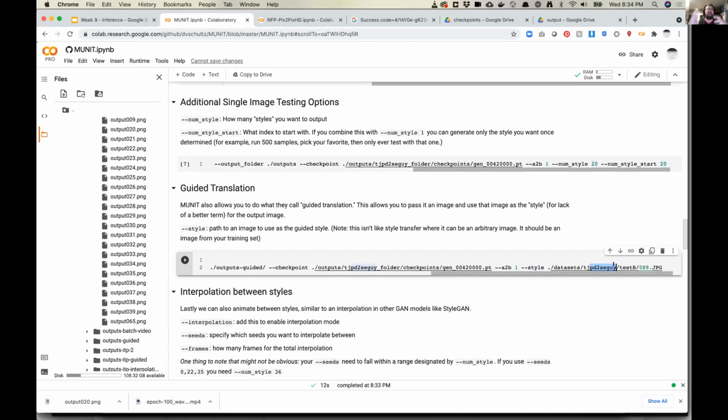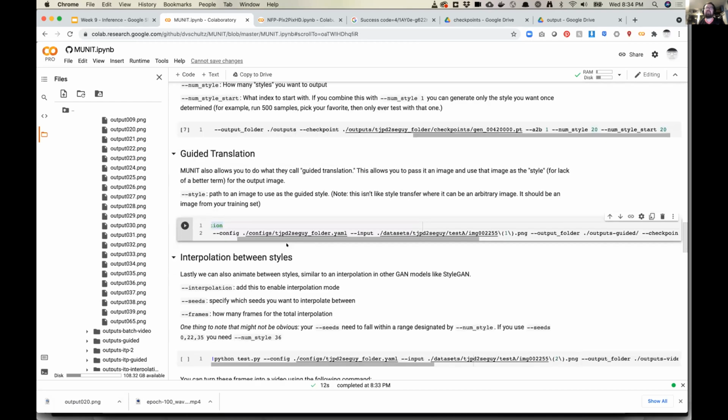As you get the hang of stuff, I think it'll make a little bit more sense, but just know that depending on what direction you're going, if you're trying to do guided style, you want to make sure that where you're guiding it to is an image that it's seen before in that data set. Again, if you have questions about this, come to co-working sessions or ask in Slack, and we can help with that.